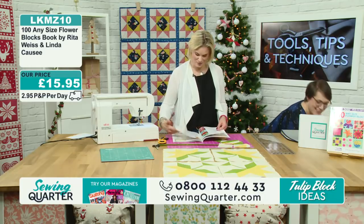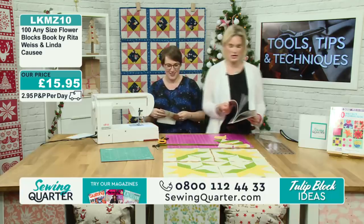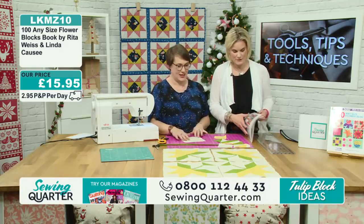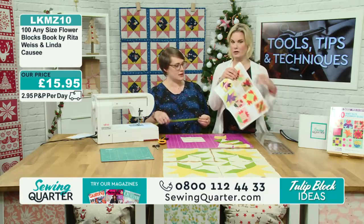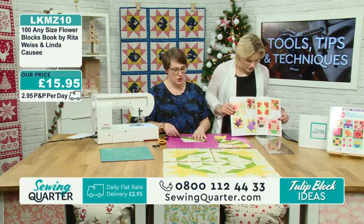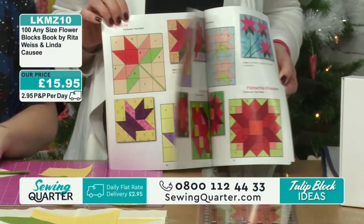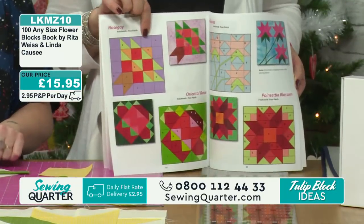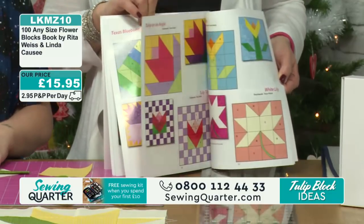And then your patchwork blocks, and then it gives you some quilt ideas. And again, these are going to change depending on what fabrics you use. They've used pretty plain fabrics in here, haven't they? Just because they want to really make them stand out. Make a statement. You could use prints or give things some texture. Like, I love this one for just adding a little bit of texture. It's a bit different from just a plain green.